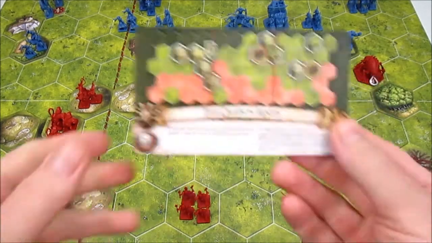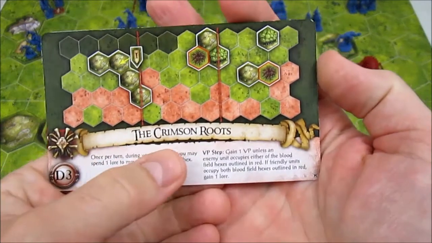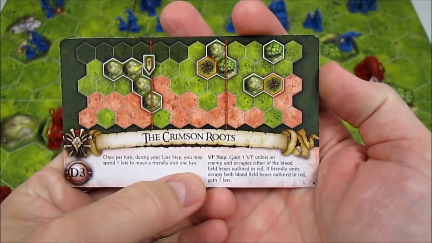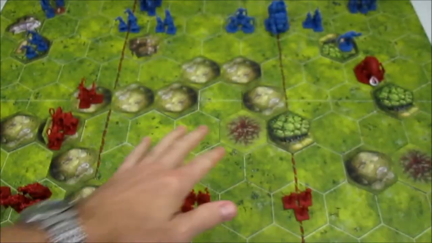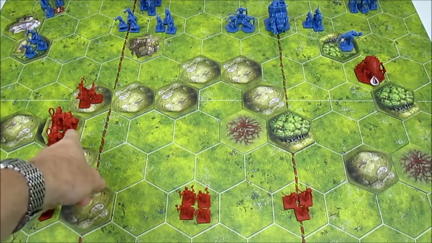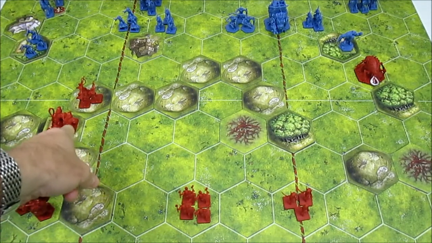And we're going to have to check our card to see what we get for victory points. Gain a victory point unless an enemy unit occupies either of the blood field hexes outlined in red. While our blood field hexes are not occupied by enemy units, that's going to give us 1 victory point. And we also have our Flesh Ripper Brutes on a banner for another victory point.